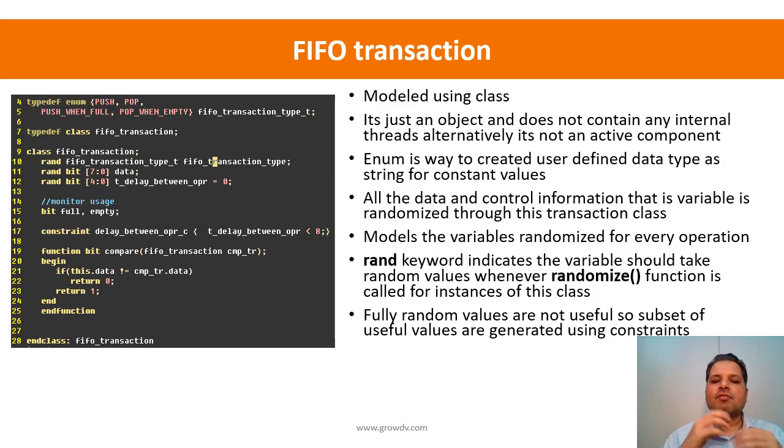So far we have been following how the push interface of the FIFO was being driven. We looked at the driver and we looked at the generator, and we looked at the fact that the driver and the generator were connected using the mailbox, right? So the mailbox was connecting between them, and through the mailbox they communicated in the form of FIFO transactions.